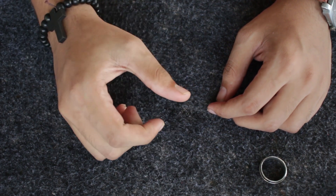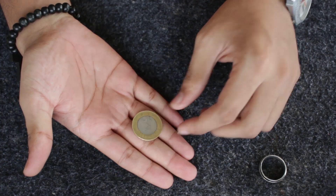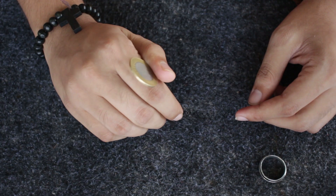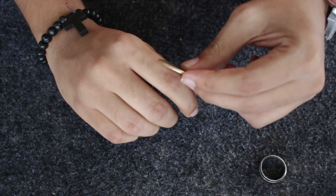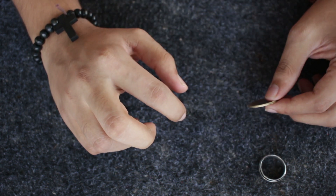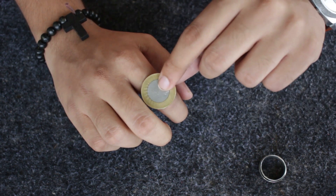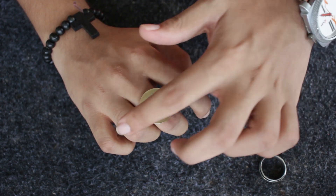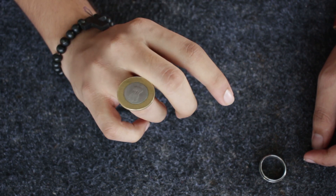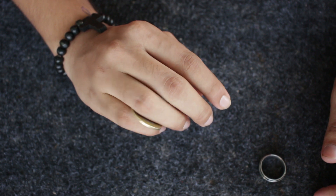Take this coin in your hand and use the side of your thumb to push the coin up to this point. Then turn your hand over and continue pushing the coin, and as you continue pushing, the coin comes over here and drops on the first knuckle. After that, use your second knuckle to press down on this side of the coin, and as that happens the coin flips from the first knuckle to the second. Do the same thing with the third knuckle.